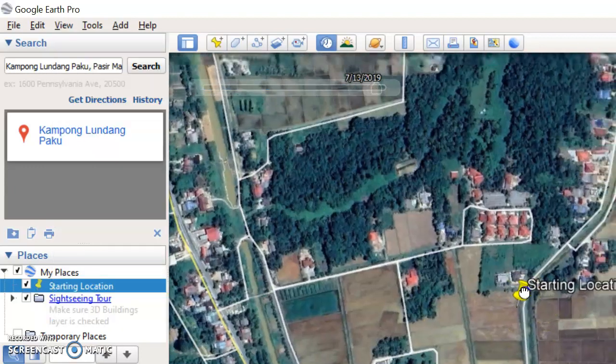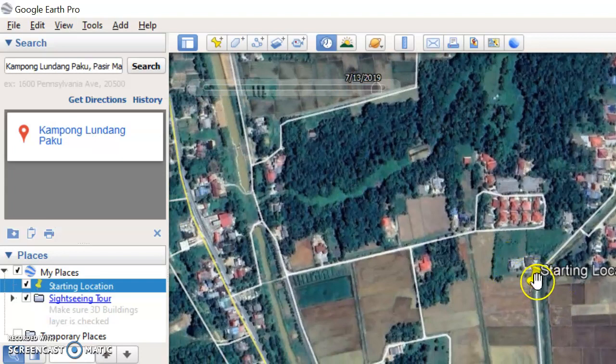The pin button here, the yellow button, will mark this location as your starting location. And then you can turn on the menu here.